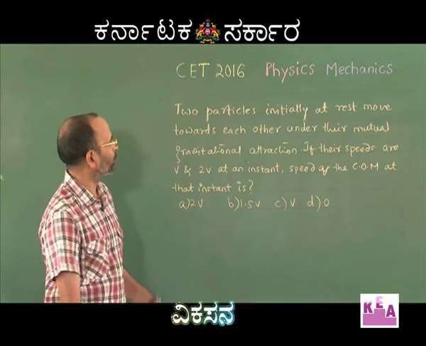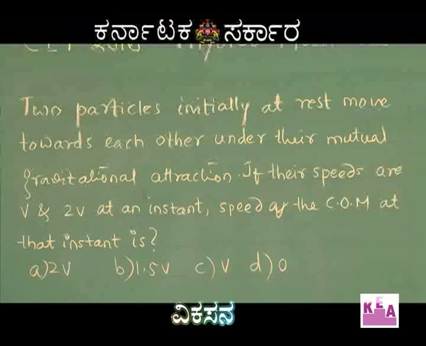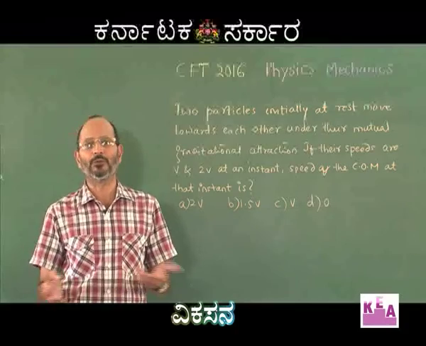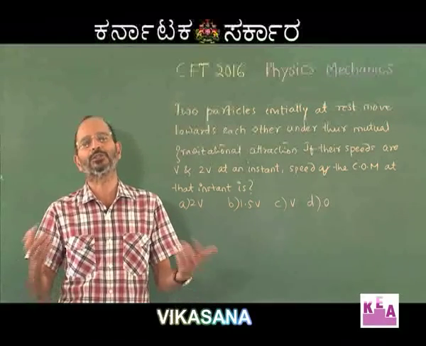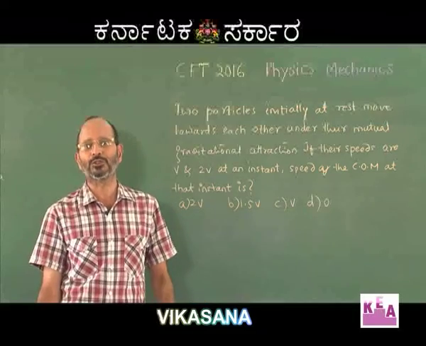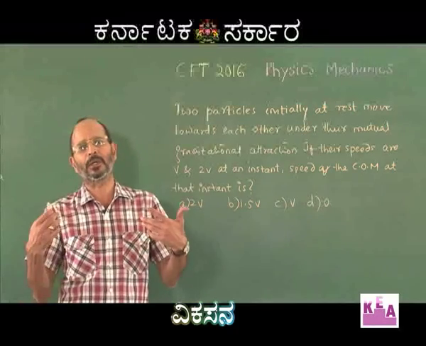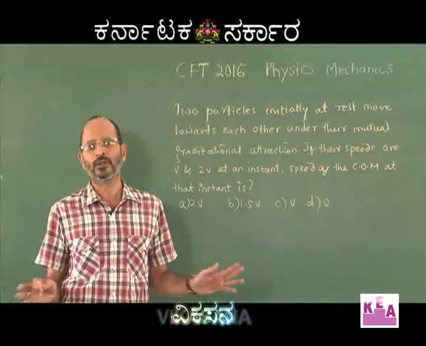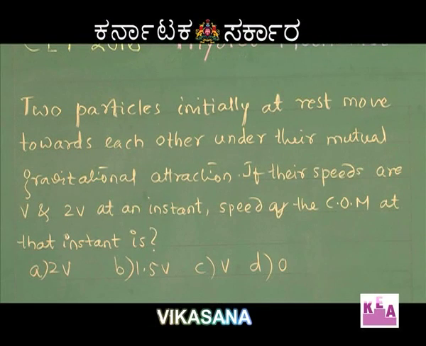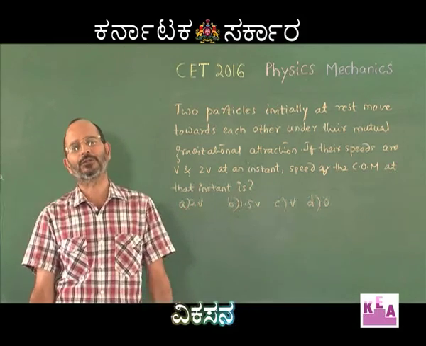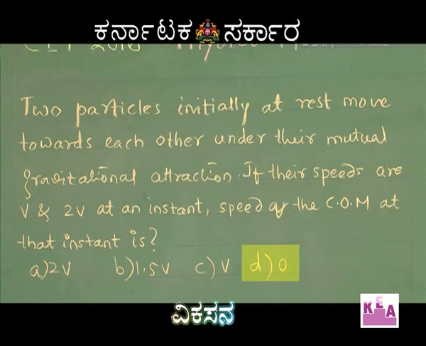See, what is important in the question is, they were initially at rest. So when they are initially at rest and they start moving towards each other only under their mutual gravitational attraction, see here, mutual gravitational attraction is an internal force, and you know very well that internal force should not change the momentum of the system. So if initially the momentum of the system was 0 because the particles were at rest, no matter, even if they start moving towards each other, picking up different velocities, their masses are different, whatever, the external force is absent, therefore the momentum has to always remain 0. And if the momentum always remains 0, then what would be the velocity of the center of mass? It should be 0. So the right option here is 0.